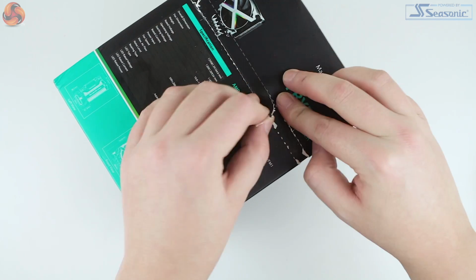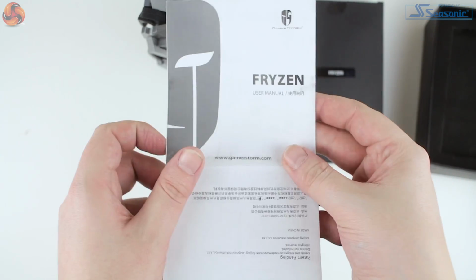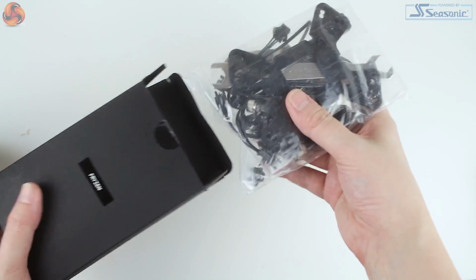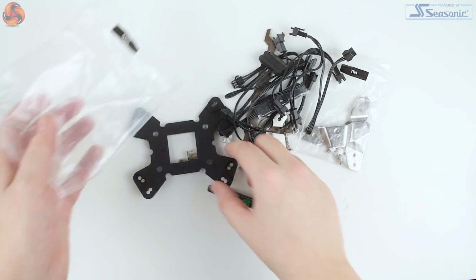In the box we find the cooler itself and instructions for both cooler installation and of course for all the lighting connections. A large accessories box with mounting hardware for, again, most AMD mounts and including the TR4 socket, and a whole host of cables as well. Some thermal compound and a wrench are also included, which will likely be required for installation.